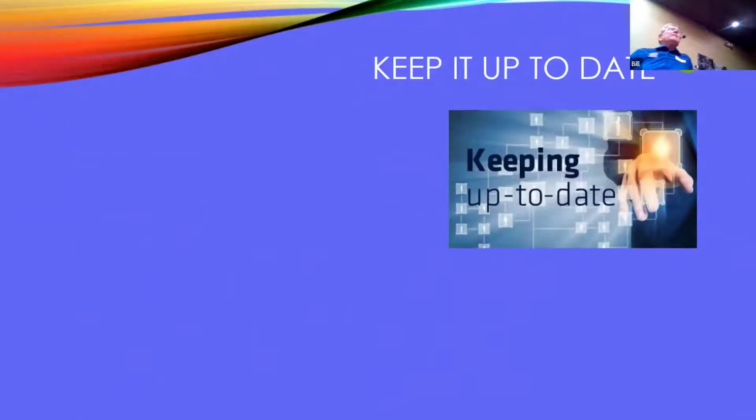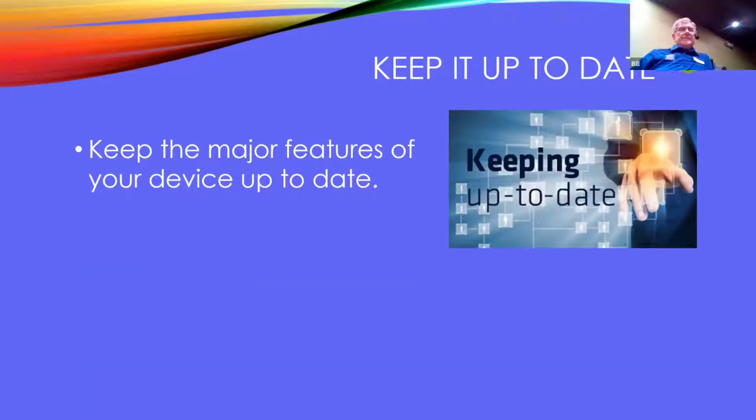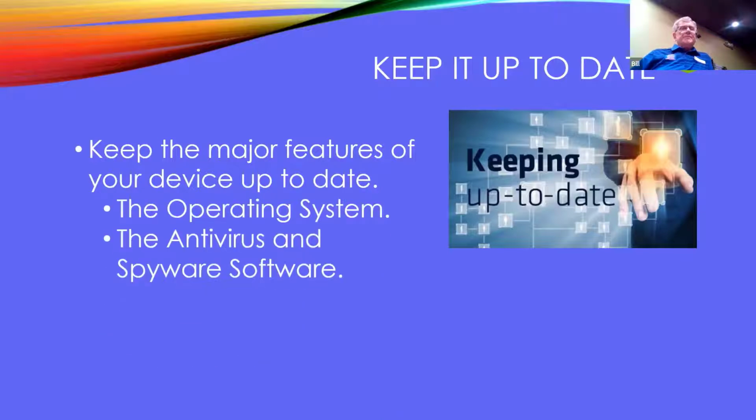You need to keep both the antivirus and your operating system up to date, right? The operating system and the antivirus and spyware software need to be up to date. Most of our antivirus software updates itself daily. The operating system you need to update when they say update them, okay? Some people get an iPhone, they say, I don't want to update it because it might have problems. I say update it and put up with what problems you may get, because usually there are antivirus fixes in the software they want to update.